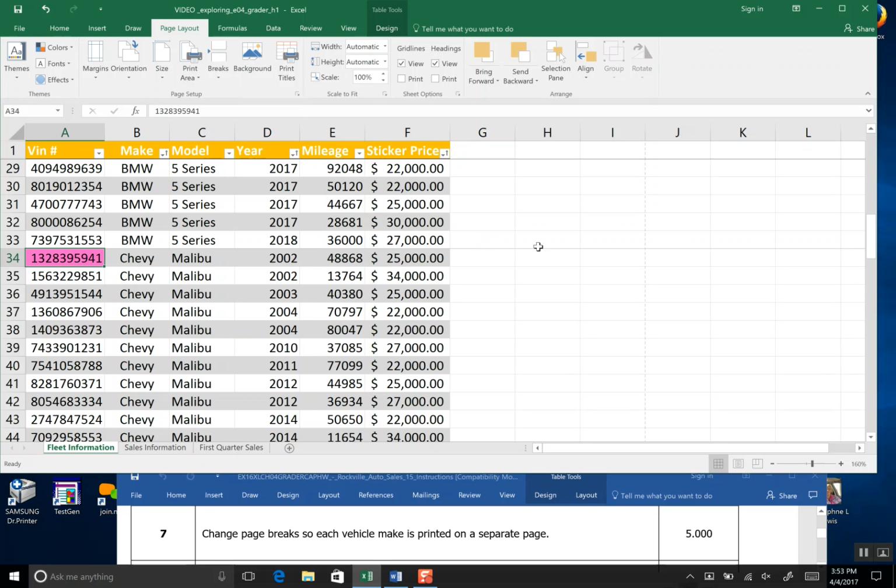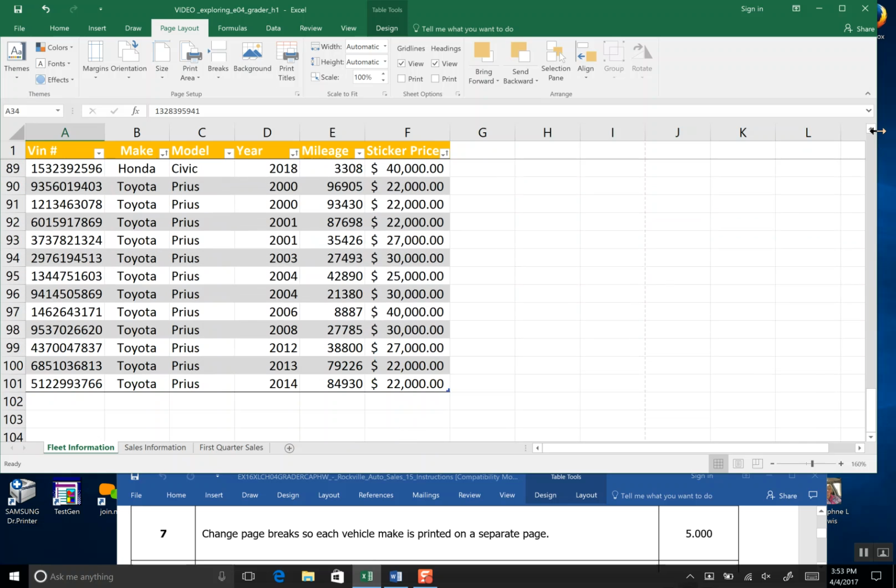When I do that, you see a little gray line here, and if you're real careful, hopefully on the video you can see the little dotted line, kind of like marching ants, people say. That gray line lets you know that the page break was made, and this printable line shows you where it would print and not include this stuff over to the right. So now we need to go on down to the next car series. Oops, I went too far.